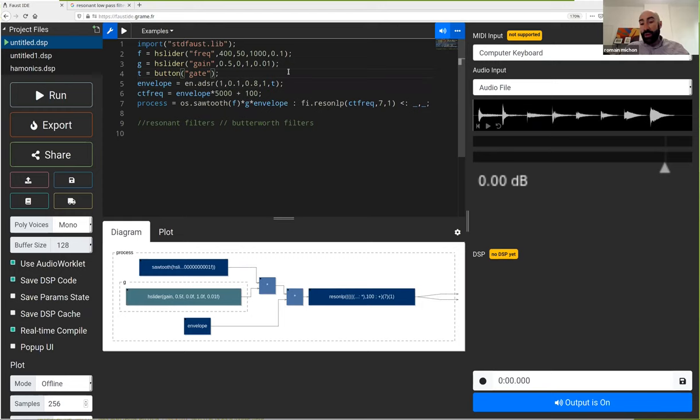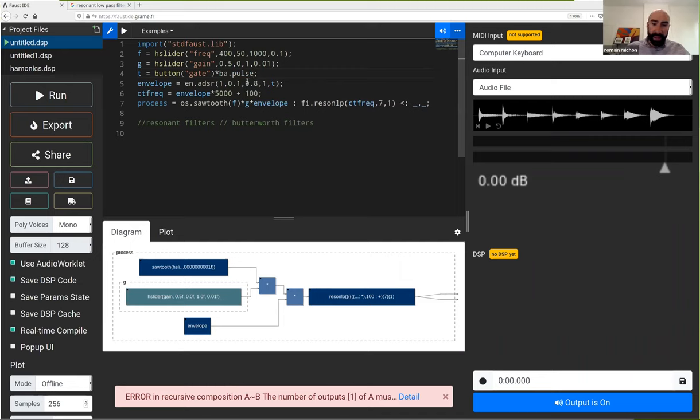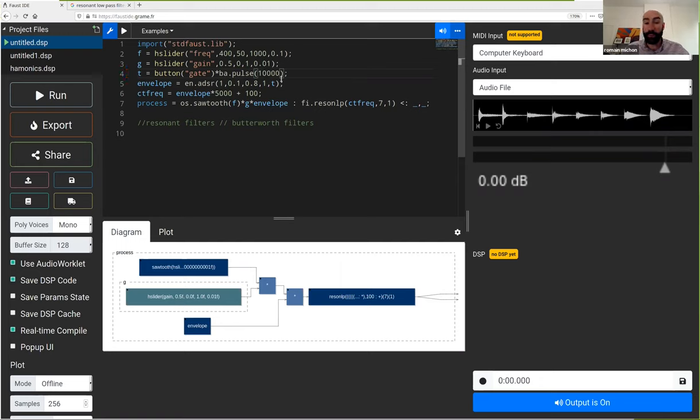In Faust, there is a function called pulse n. In fact, we're not even going to use pulse n. I think I used pulse n in the lab for that very specific demo. I'm going to use pulse here instead. Oh no, actually I did use pulse. So I'm going to multiply gate by pulse. You can see that pulse is declared in basics.lib. If I hover over it, I can see that the only parameter it has is the period as a number of samples. This is not necessarily very understandable by everyone here, but for now I'm going to give it some random number, say the period is 10,000, and I will explain what this is after that.